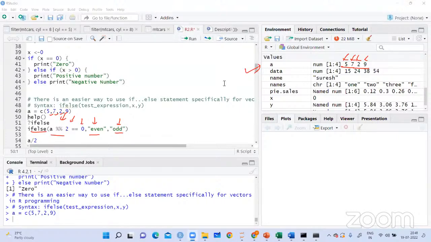So if this numeric vector is divided by 2 and that remainder value is equal to 0, then you are going to print the number is even. Otherwise, you are going to print number is odd.